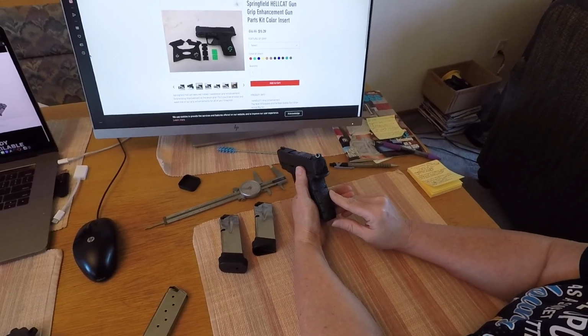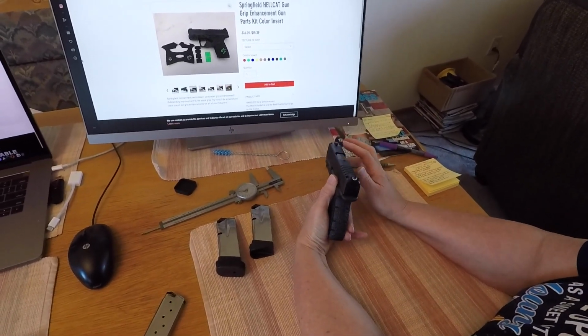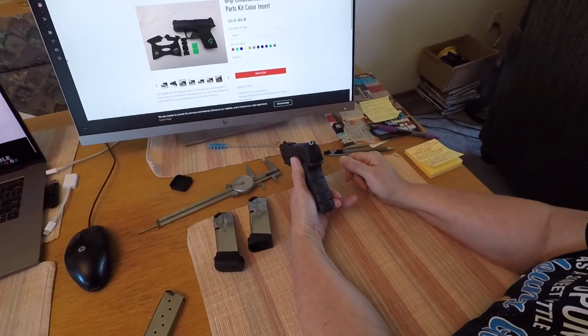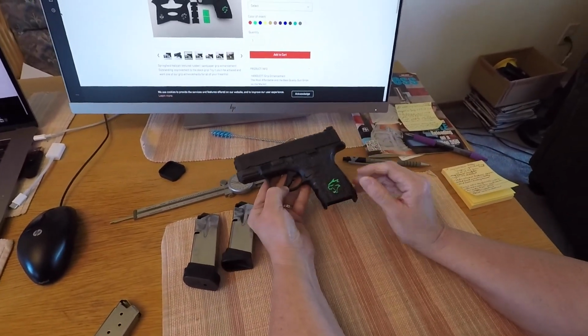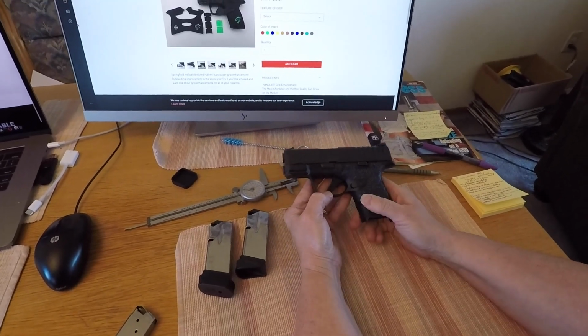I don't need to change the sights. They are perfect. Maybe a different color, because you can get different color fiber optics. We usually shoot green fiber optics. Yeah, but that red jumps out really nice. I wouldn't mess with that. Like I said, this extra grip tape here works really awesome.